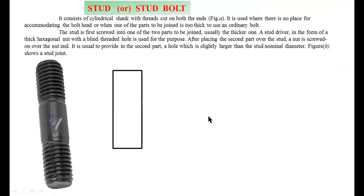Now I am going to explain about studs. Stud or stud bolt, how to draw the stud or stud bolt. This is the original shape of a stud. The conventional representation of this stud looks like a shaft. This is the outside diameter of the shaft. This is the front view of the shaft, this is the top view of the shaft. Now take this middle section as a rectangle. There is no threading in this rectangle.